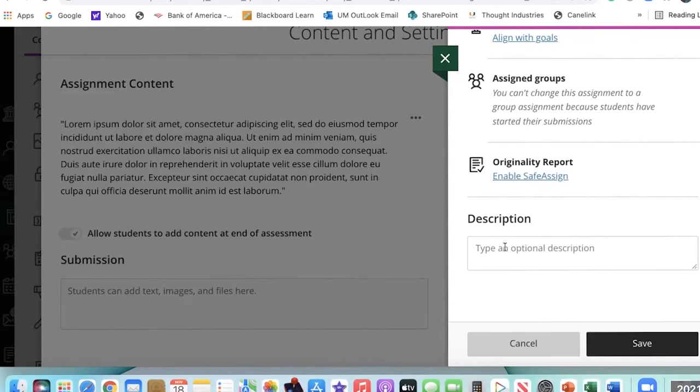Not only do you have the instructions when you have an assignment created, but you could also include an optional description. It's a short sentence or two talking about the exam or the assignment, or something to do with the directions that you want to describe or suggest at the last second. Basically anything, it's open to you.